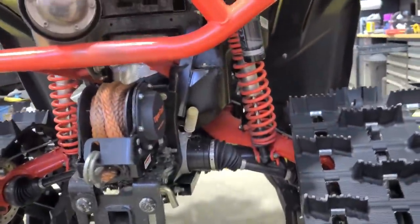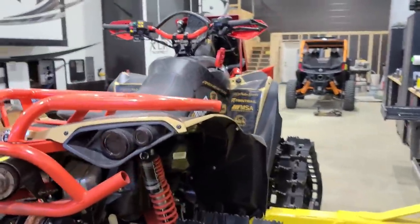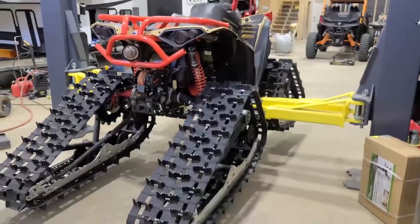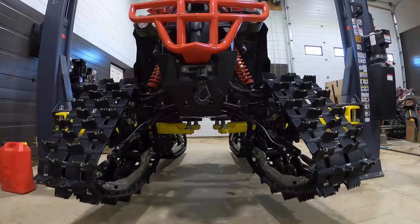So we'll get our Assassinators put back on here, and we have to take it for a little inaugural rip. It's been a long time since we had the tires on. So, all right, let's get to it.